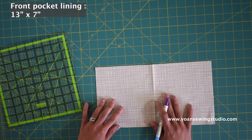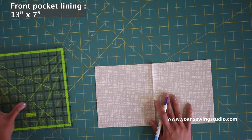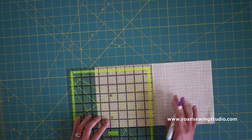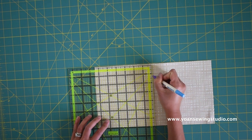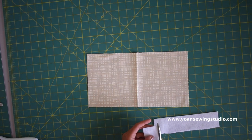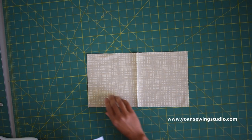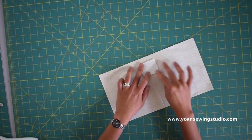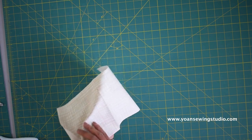We're gonna first determine the placement of the magnetic snap closure. Measure 1.5 inch down from the top center of the lining piece and then place a little mark there with your fabric marker. Now cut a small scrap of fusible fleece and fuse that to the wrong side of your lining around the same spot as the 1.5 inch point mark.